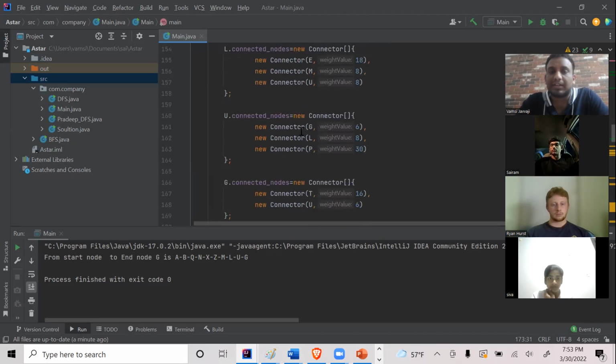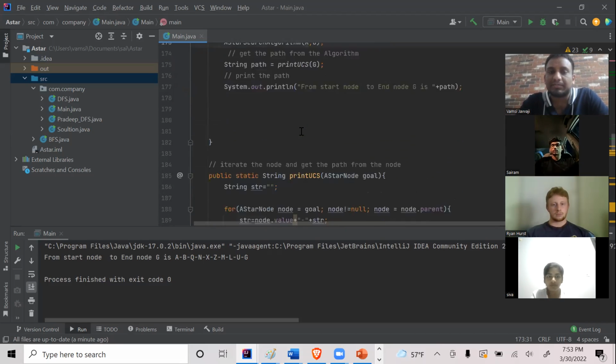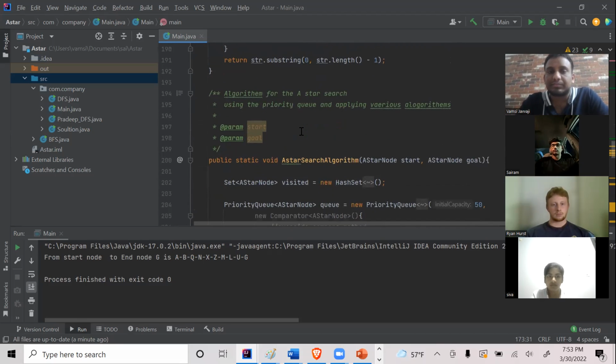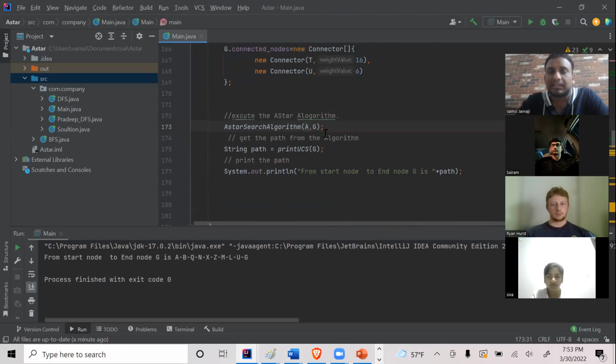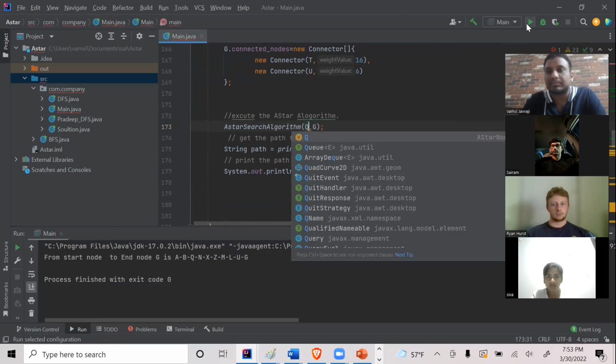In that way, I have written this program. Now we can change any start node and run it. It will get the shortest distance path for the A-star search. Yeah, from A to G. That's it.